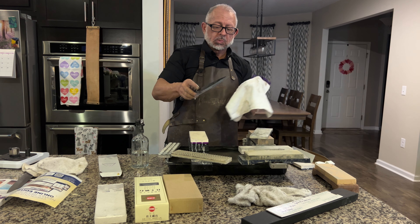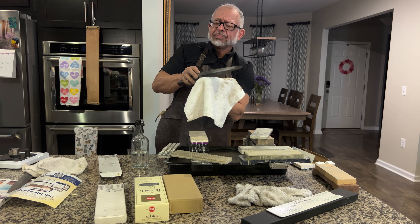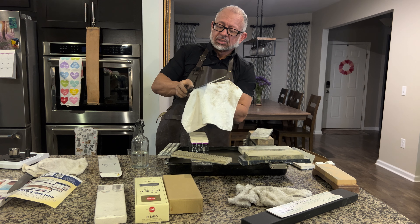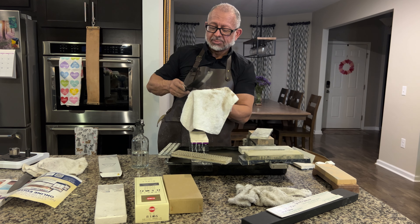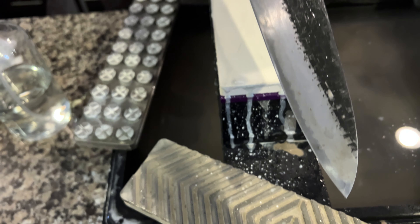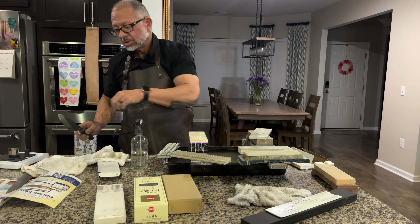I'm trying to make it so you can see any polish that might be on the edge. Just pinch it from the back — please do not cut your finger through that towel. The edge is so fine and tiny. If you think about it, this stone would last you forever because of how little pressure you'd be putting on it. And again, if you're a person who loves your straight razor, this is for you.